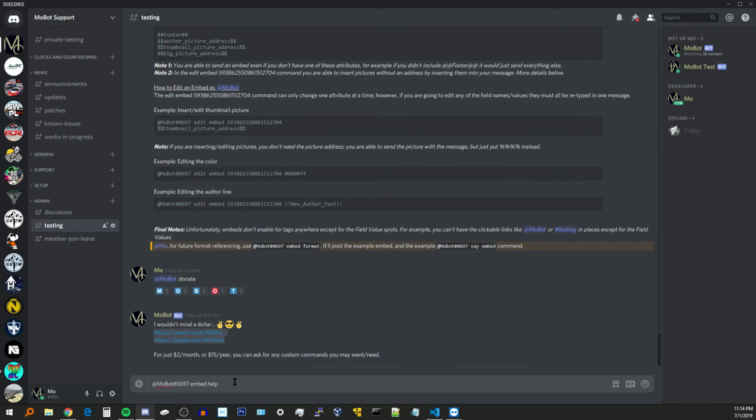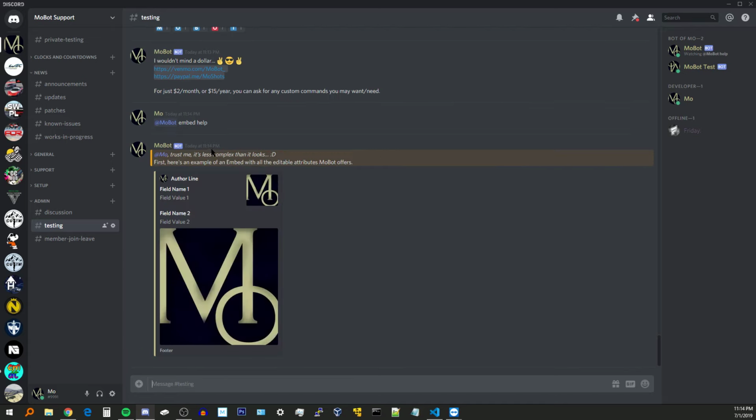Let's go ahead and, so this is at MoBot say, this is my second try by the way. At MoBot say embed and at MoBot edit embed. Go ahead and demonstrate how this kind of works, because it is a little bit complex to start out with, but as soon as you learn the formatting of how the command works, it's fairly straightforward, I think, hopefully at least. So let's go ahead and at MoBot embed help. It is less complex than it looks.